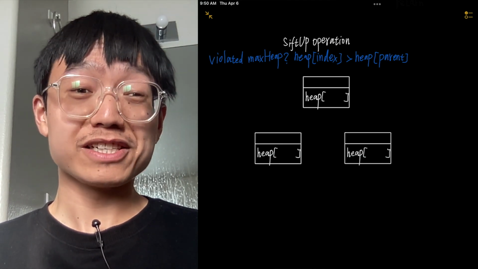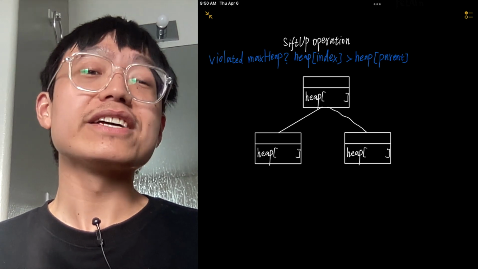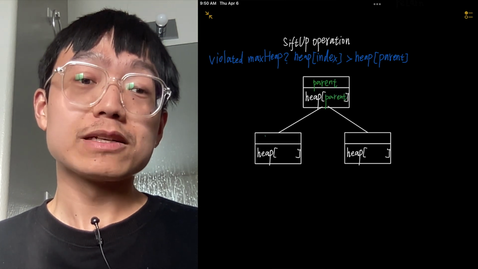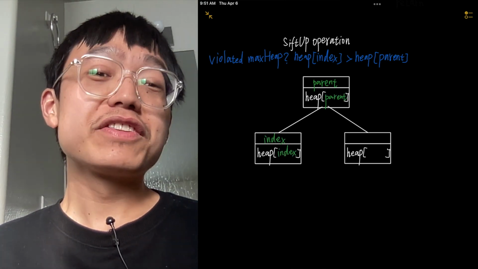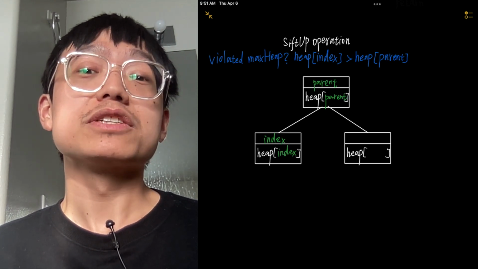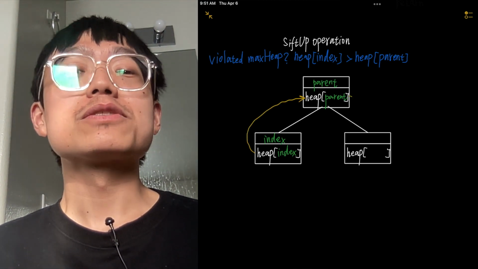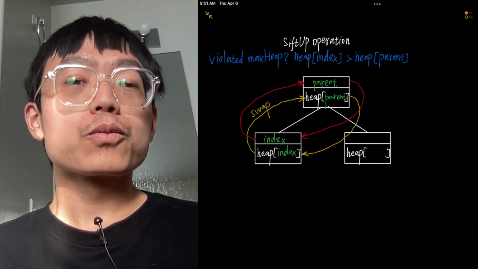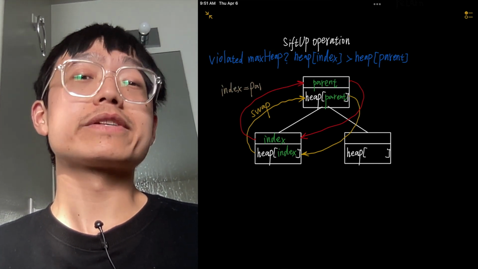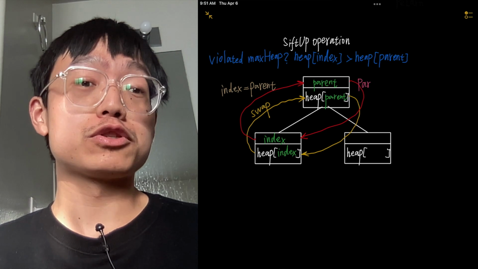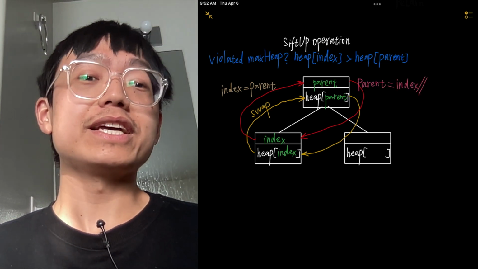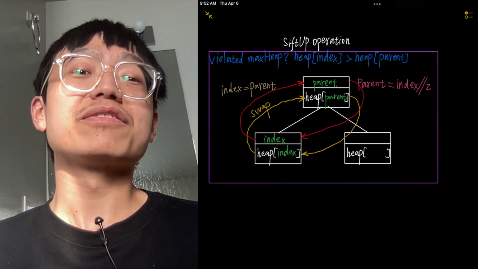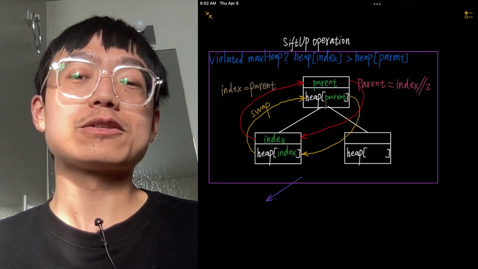This while loop condition checks if the newly added element is larger than its parent node, and if the index of the newly added element is greater than 1, which means it is not the root node. If this condition is true, we swap the values of the newly added element and its parent node. The index of the newly added element is then updated to the index of the parent node, which is assigned by parent. This is because the newly added element has been moved up the tree to the parent node's position. The index of the new parent node is calculated using parent = index // 2. This is necessary for the next iteration of the loop.